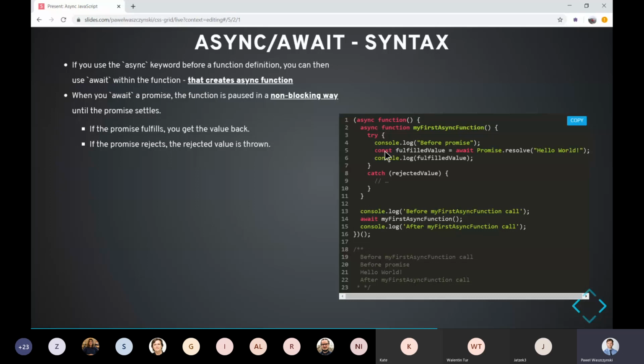It's just the illusion that the function is stopping here and waiting. If the promise fulfills, you will get the value back. But if the promise rejects, the execution flow will go into the catch block.